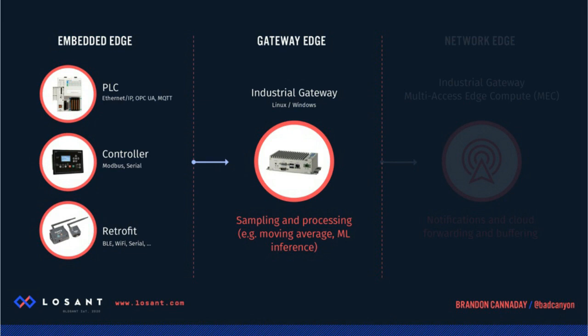The embedded edge is likely continuously monitoring that in order to make decisions locally. If the CNC machine's bit gets cracked, it might start vibrating or shaking. It's going to shut itself down. But I want to be sampling that vibration data, and I also want to process it. I want to downsample it into something a little bit more actionable. Raw data points of vibration aren't useful. If a technician comes and bumps your machine, you're going to get a huge spike in vibration, but the machine's fine. So this is where maybe something like an average, that's a very simple one, but also machine learning inference, inference specifically, not training.